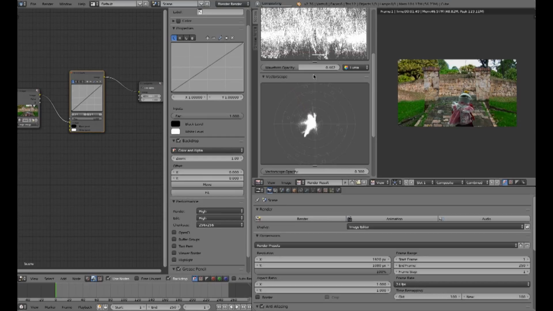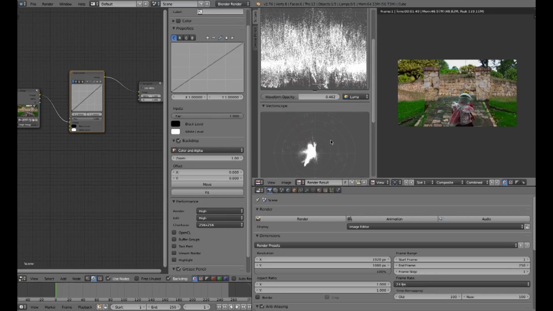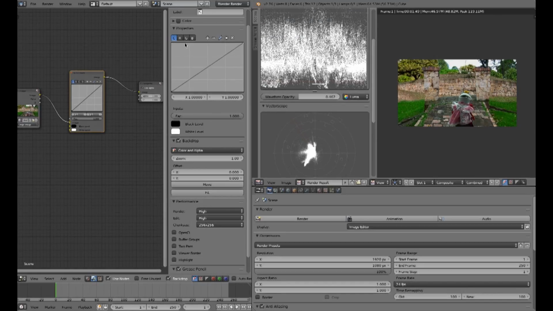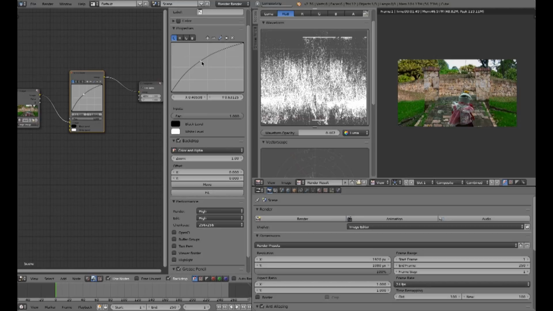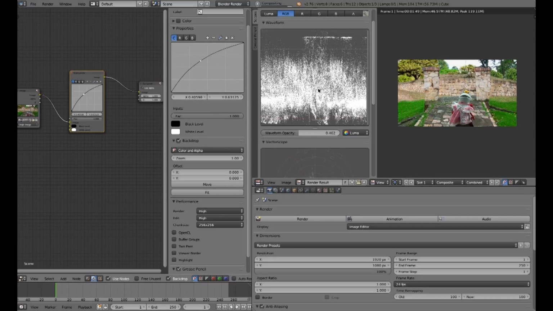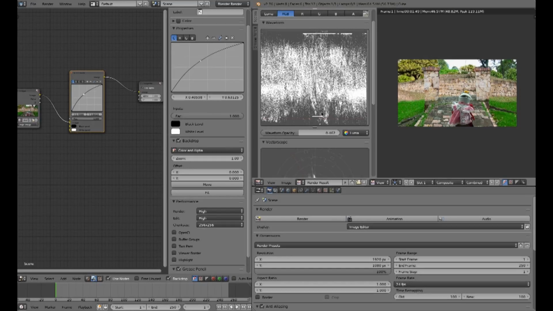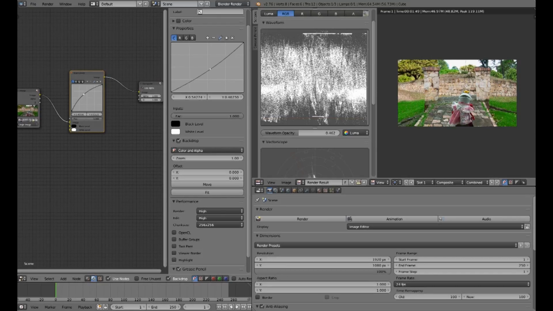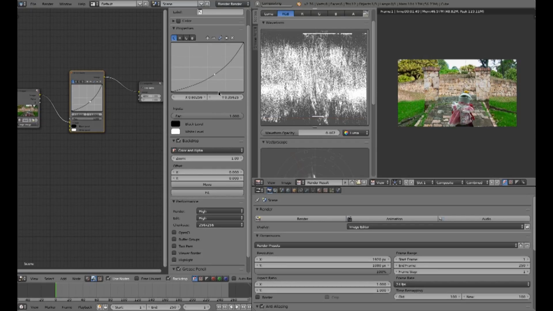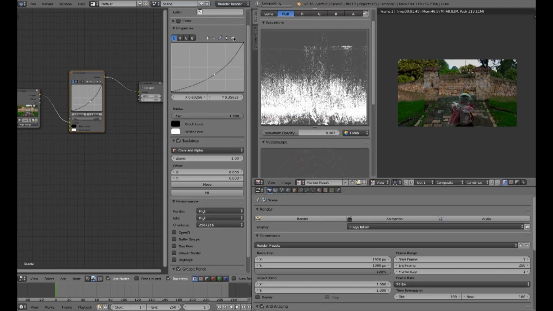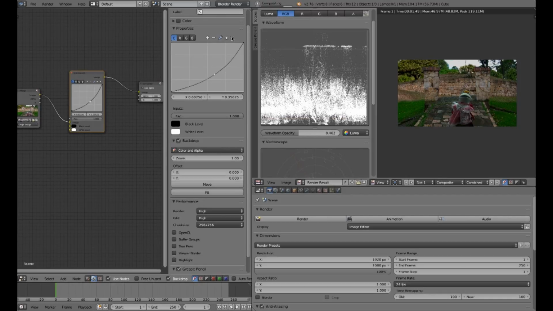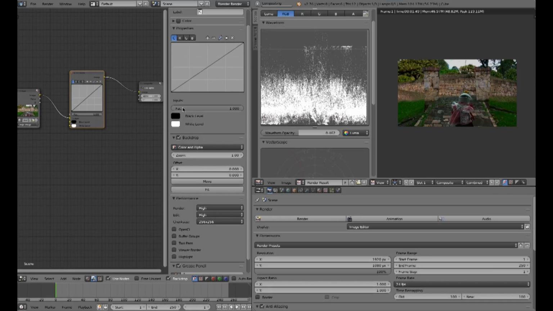If we go, it won't change the color much unless you're doing individual channels. But on the waveform monitor, if I put a spot in the middle and drag that upwards, my grays will lift and my whites and blacks stay exactly the same. If I lower them, it will do the opposite, of course. If we select that dot and use the X, we can get rid of it, just to set it back to where it was before.